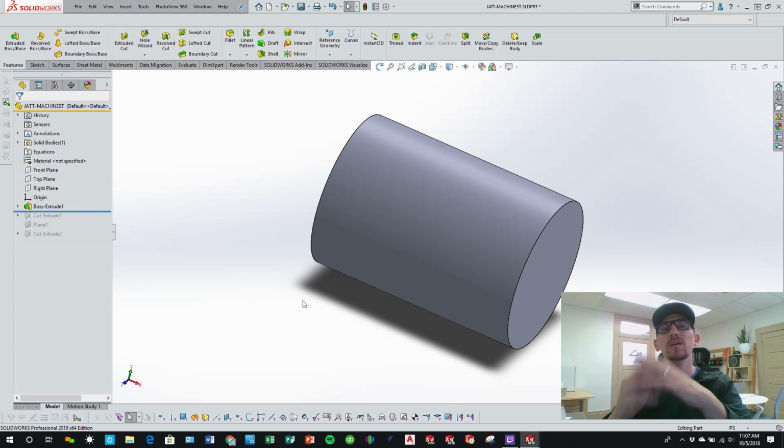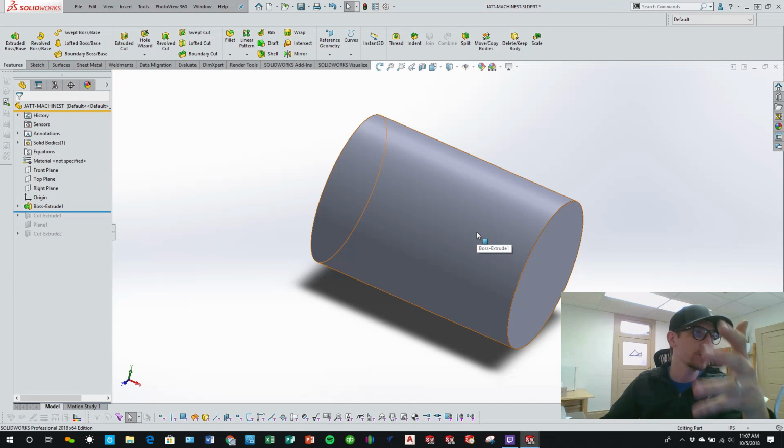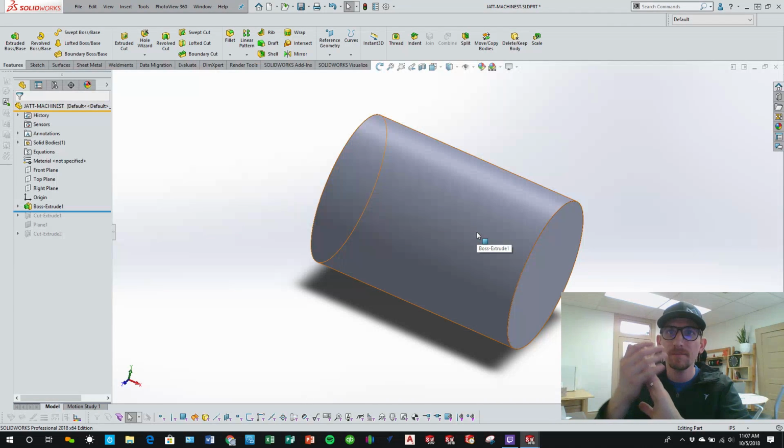So going through this and cutting it, there are two ways that you can go about it. You could do the revolve cut feature, and that will work just fine on this. How I went about it is I just did standard extruded cuts on this body to remove material. So you could go either way on that. Both of them do work just fine.